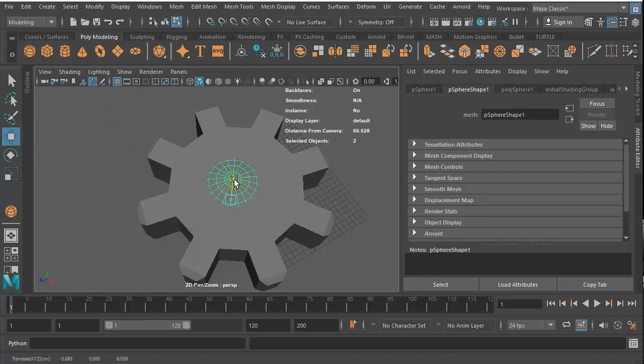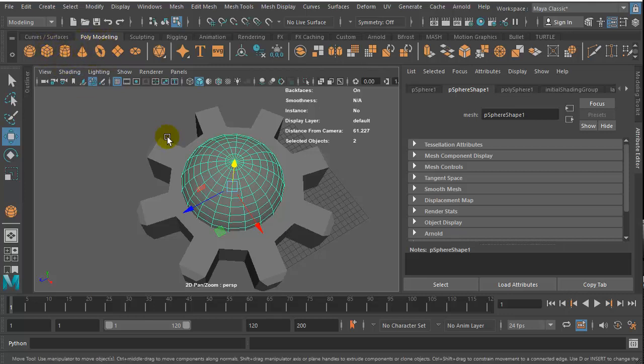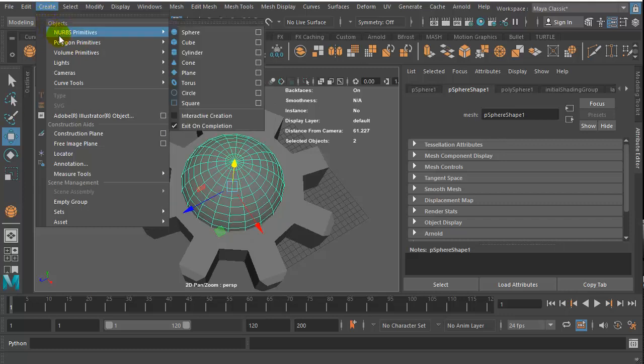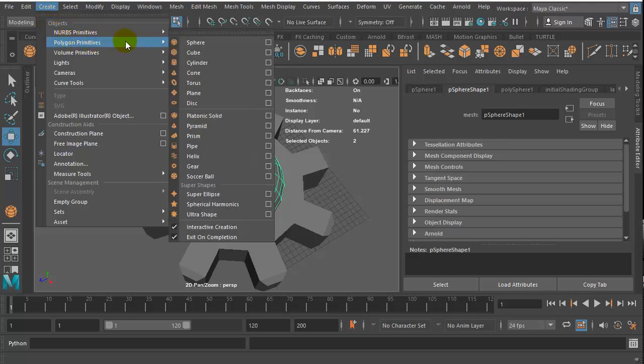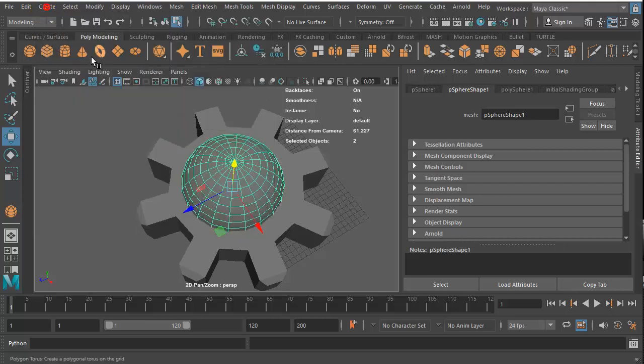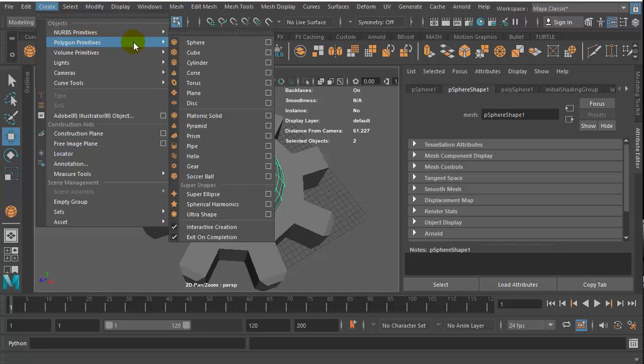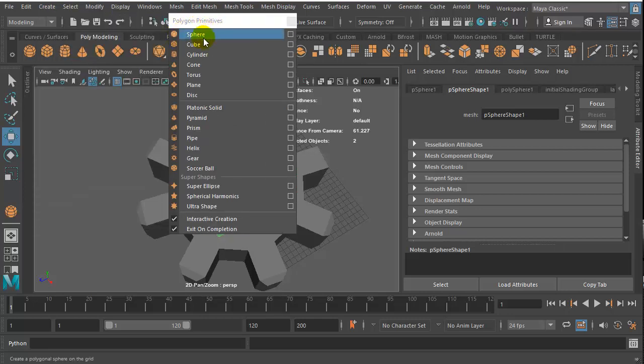Now, just a little side note here, if you're making your polygons and you click on here and it just pops up, what you need to do is go to Create. So the Create menu. So this is only if your tool isn't working like mine is. So you change Create Polygon Primitives, and I'm just going to click the top of this so I can see this menu.